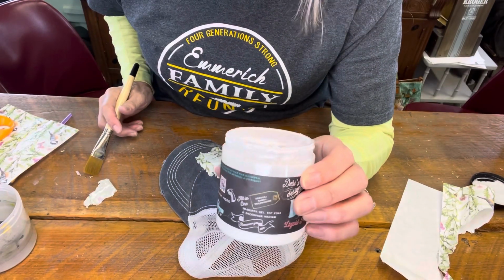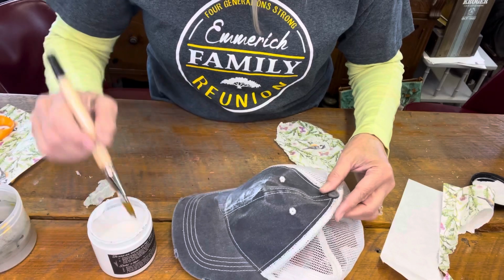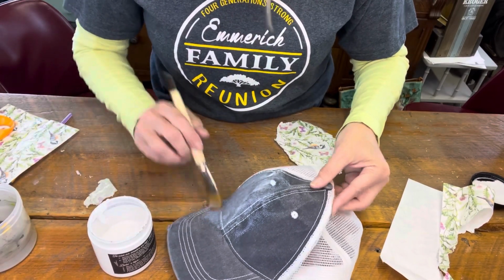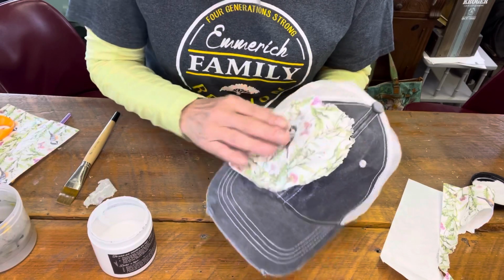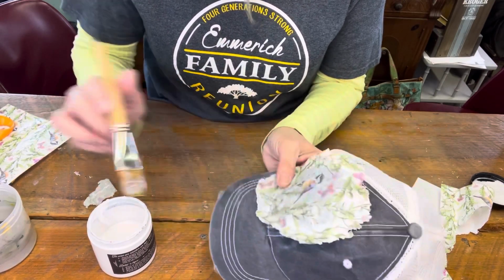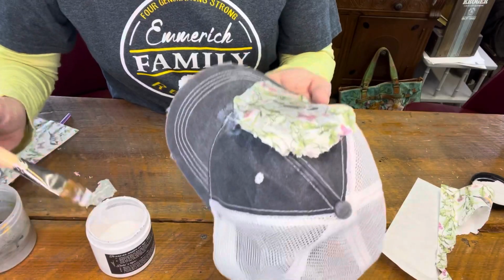So I have DIY's liquid patina. And we're going to liquid patina this right onto the hat because I need a hat to wear today. So I'm going to go right on the cloth of this hat. It's a cute hat, it's just plain. I don't want plain. I get that on there, going into the crevices, and I'm going to fill in where I didn't get liquid patina. Smooth it on there, just like that. More.